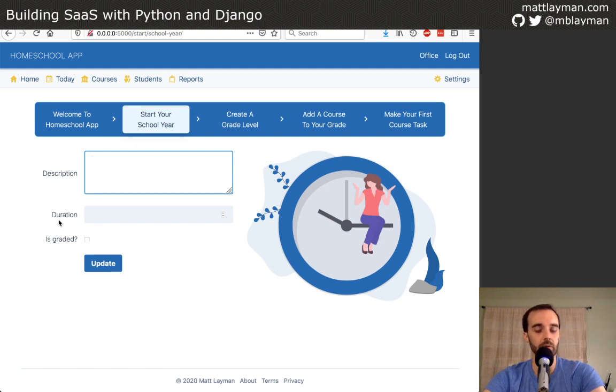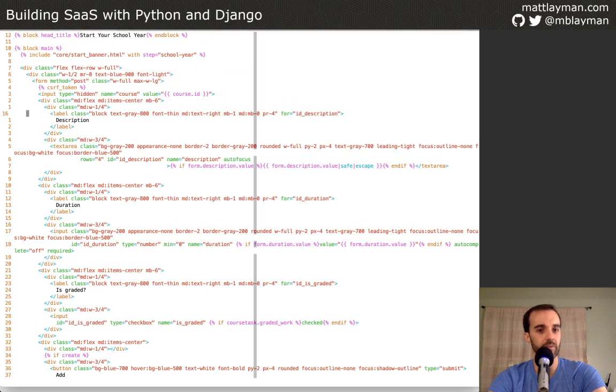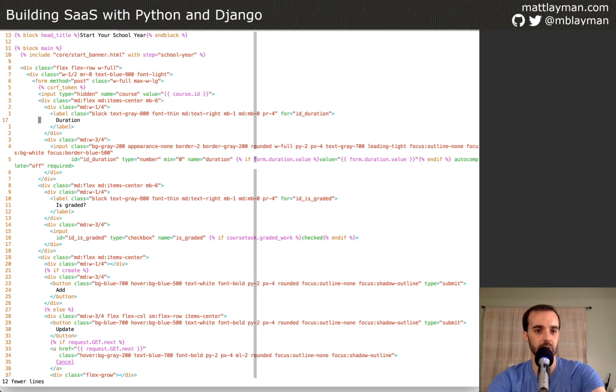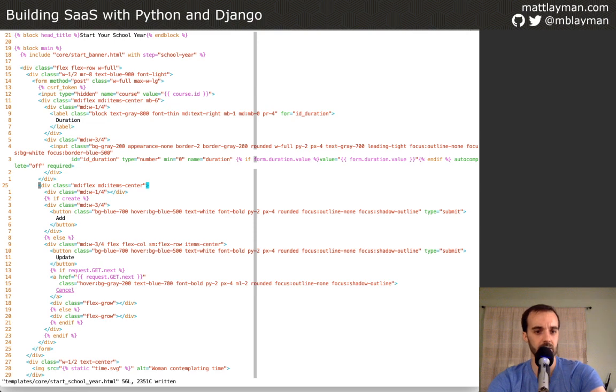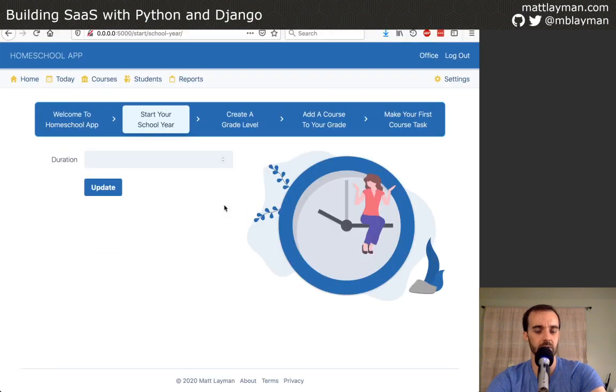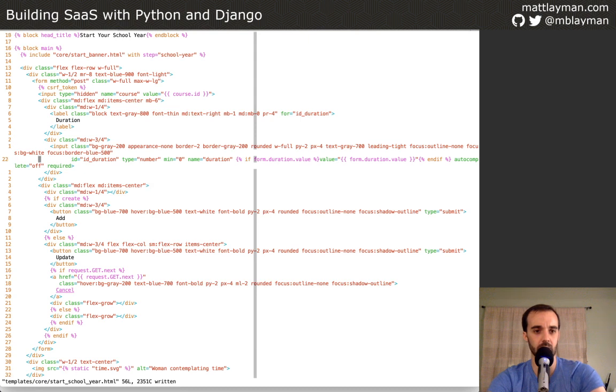So actually, I think what I want to do is copy this duration field as both the start date and the end date, and then also get rid of this is graded checkbox because that's not needed either, and we can update the button to be something appropriate. So let's find each of these elements, and here's the first one. We're going to delete the description, and we're going to delete is graded, and that should give us a very simple form so far.